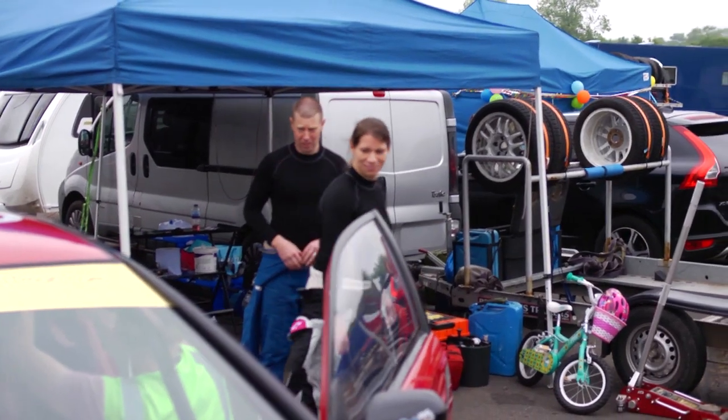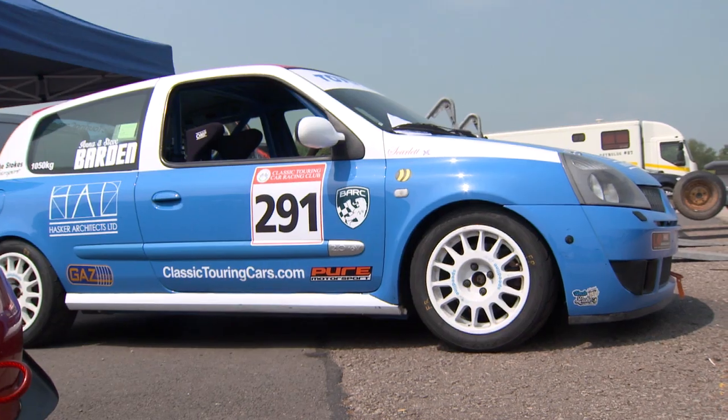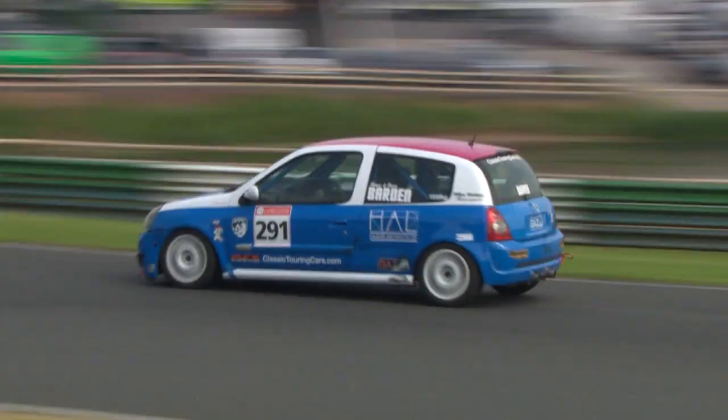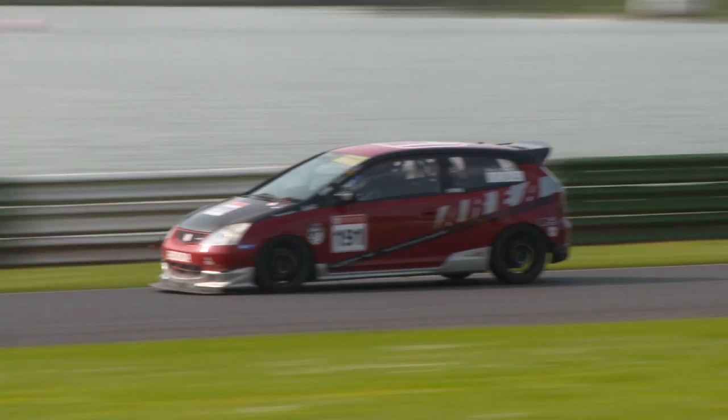Two of the drivers from the next race for pre-93, 03 and 05 touring cars are husband and wife Steve and Anna Barden. Anna: 'It's good going away as a family and doing racing together — it's one of those things we enjoy together, even going to watch motorsport. I have a lot of trust in Steve setting up the car, and it's the first time I've brought out this car this season — Steve set it up from scratch.' Steve: 'We run the same pressures, same setups — whether it works for both cars is one thing — but we give each other feedback, so it does help.'